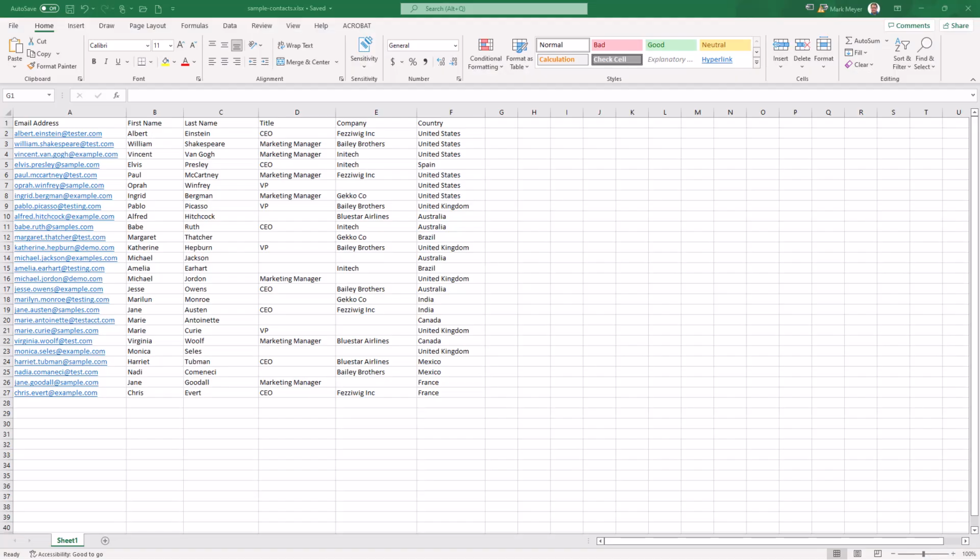So here I have an Excel file that we're going to upload into Eloqua as a shared list. So a few things to point out. The first row of the spreadsheet that you're going to upload must contain the column headers or the column names. In this case, email address, first name, last name, title, company, and country. The column names that you have in the spreadsheet must correspond to a contact field in Eloqua. So if, for example, we had a mobile phone number column here, but we don't have a mobile phone number field in Eloqua, then we could not upload that field. You can choose to just ignore that column at upload, though. Note that the order of the columns of the spreadsheet does not matter at all. So whether we have email address in column A or D or what have you, it doesn't matter.